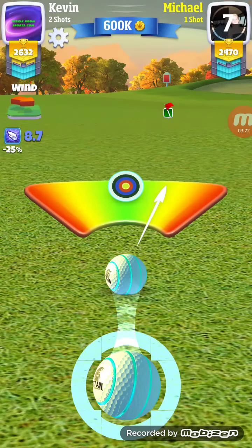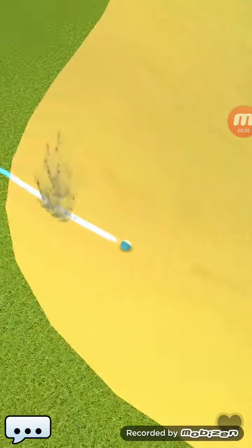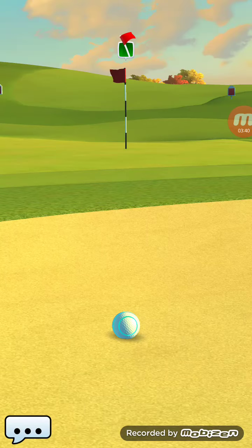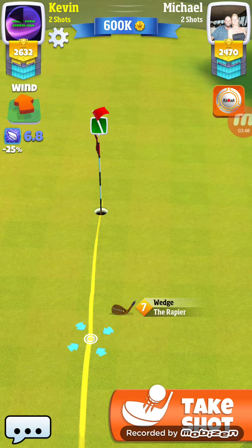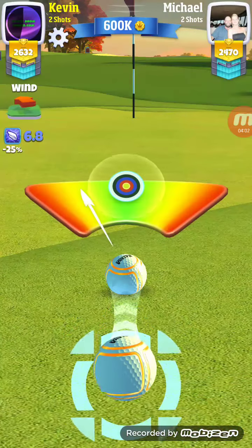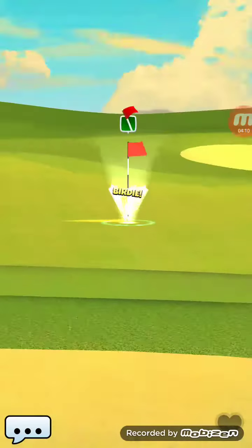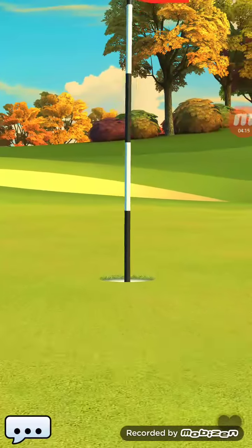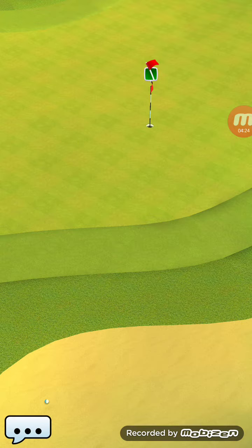He went through the club switch there and didn't readjust, which is very strange to me — but great shot. You can see what happened because he didn't readjust, he just clobbered it. Good for me, but horrible for him. As you can see with the aim circle here, my circle is so small it's the same size as the hole, so I really don't need to adjust at all or allow for wind. I could completely botch this shot and it's still going to go in. When you're chipping real close, put a lot of topspin on it, let the ball do the work, and then you don't have to worry about the wind.